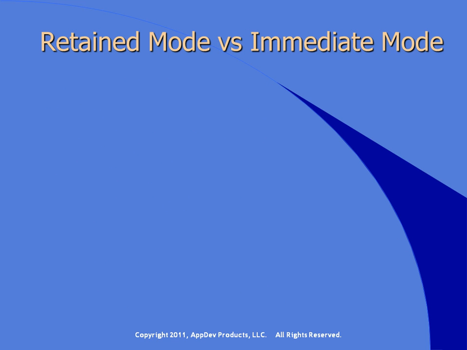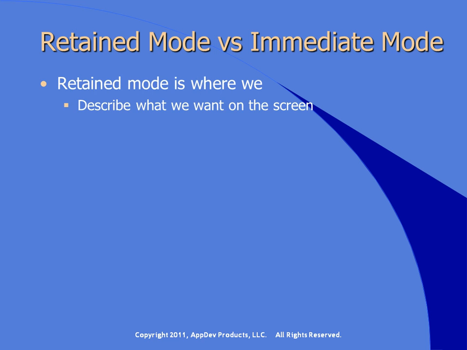The other thing that might be a little bit different for you, depending on your background, is this idea of retained mode versus immediate mode. And retained mode is what we're typically used to with our Forms type application development environments. And that's where we just describe to the runtime what we want on the screen. We say, hey, I'd like to have a button over here in that corner, and could you give me a list box over here next to it, etc. And then we leave it up to the runtime to figure out how to draw it and when it needs to put the pixels up on the display and all that kind of stuff.